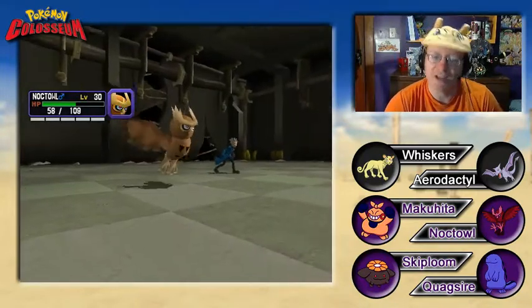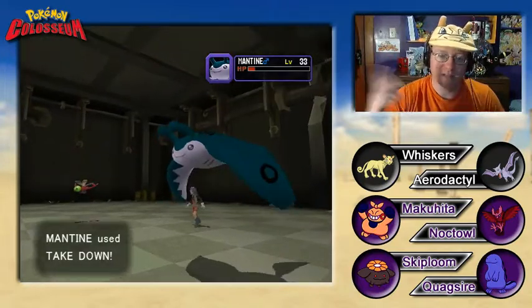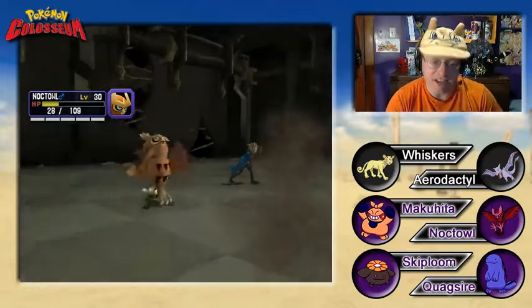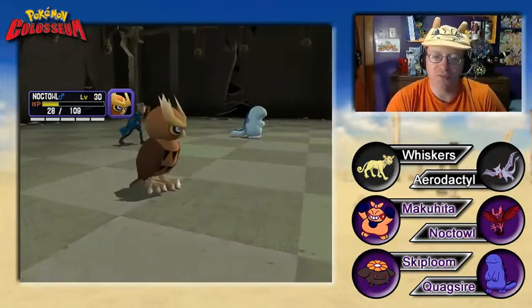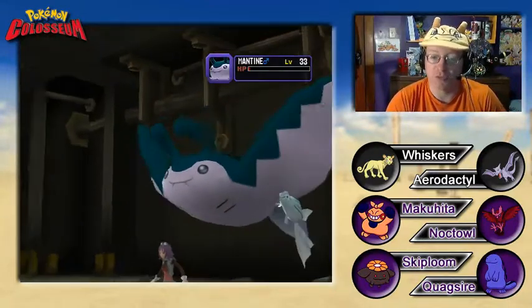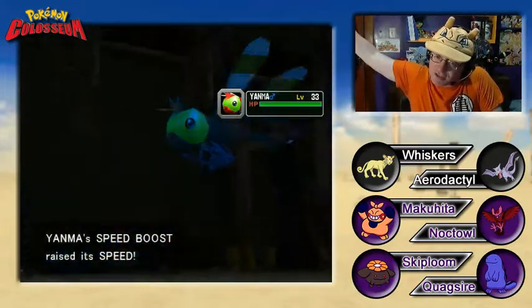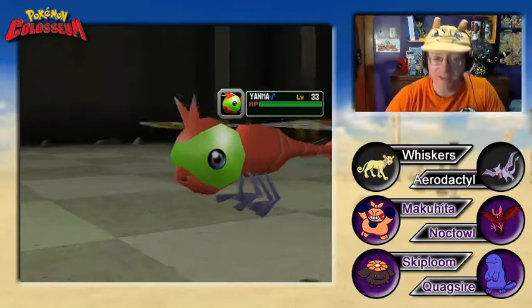20 measly damage. That is nothing. And a Takedown... Stop with the self-damaging attacks. You got Takedown, you got Shadow Rush. Try your Supersonic again. In fact, I probably should have Hypnosised you while I had the chance. If we miss out on a capture, we can get them all again later on.